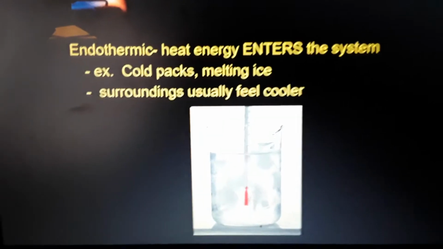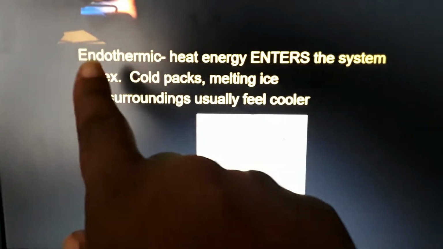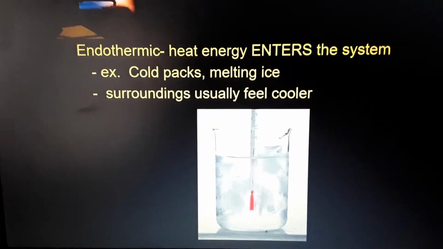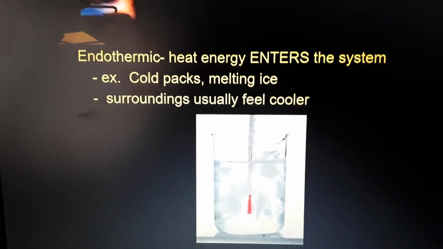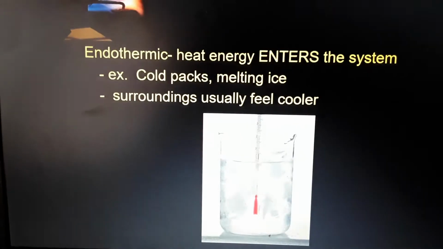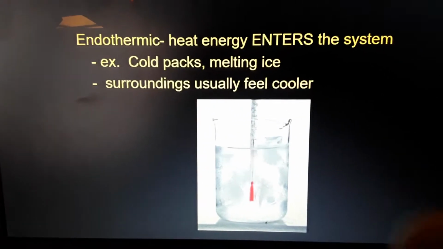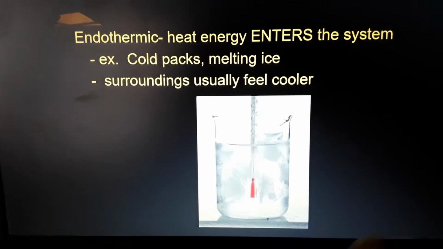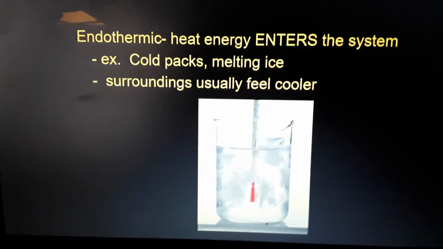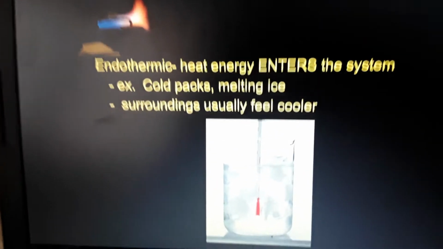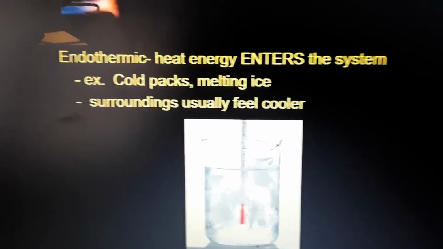Another one that you have is endothermic. That is the opposite of exo. Endo, E-N, entering. So you're talking about heat entering or coming in. When heat comes in, of course, things are going to melt, like ice, that kind of stuff. So you've got to be familiar with those two terms and make sure you have an understanding of exothermic and endothermic energy. Be mindful of that. Again, they're both just talking about how heat works.